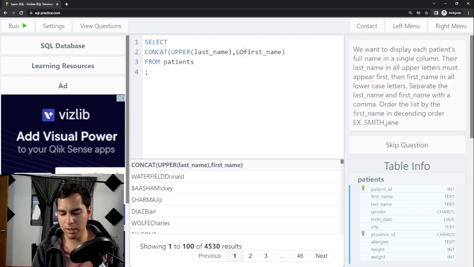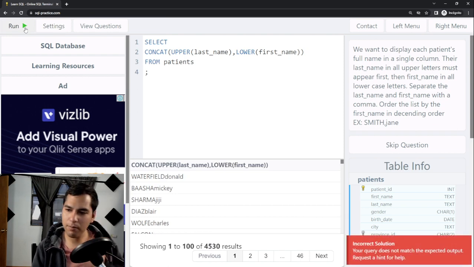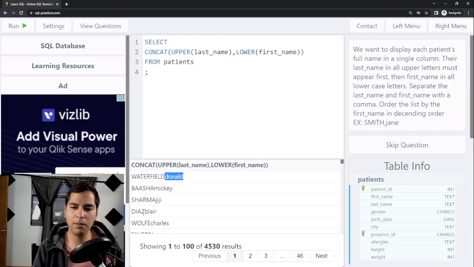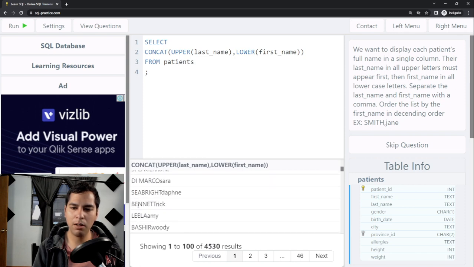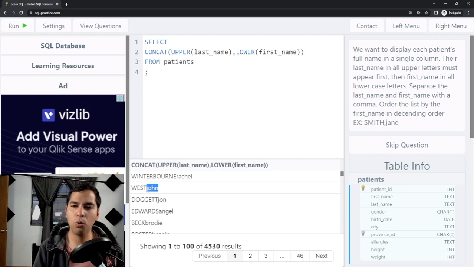So I can do the same, lower, and close the name of the column in parentheses. If I run this query, you can see that now the first name appears in lowercase. So for example, West is the last name and John is the first name. So West is in upper case and John is in lowercase.